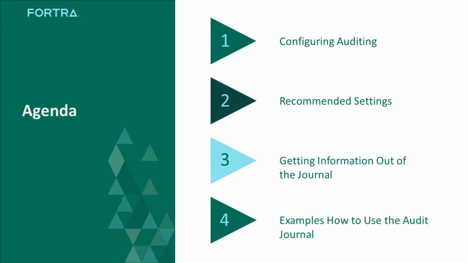Today, we're going to cover configuring auditing, what our recommended settings are so you can really make the most out of that audit journal and what it can do for you, how you get all of the information it can collect, and how you can actually get that out into some useful format. And then I've got some real-world examples of how, using that data, you can troubleshoot issues on your systems or just in general find out what's happening on your system that might not be as obvious by looking at Work Active Job or looking at QHIST.